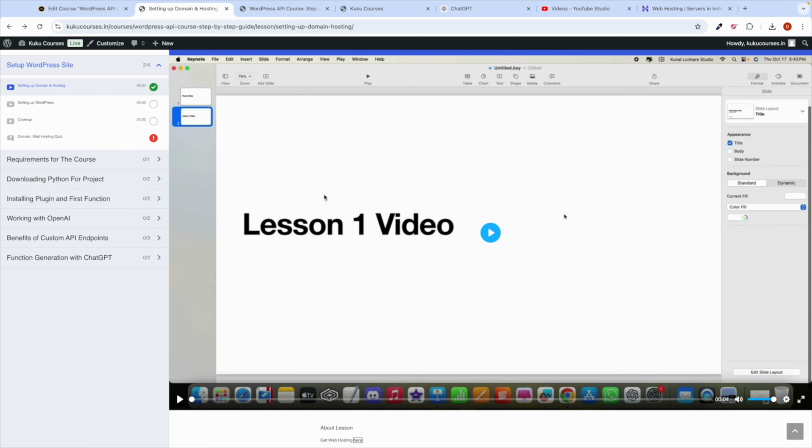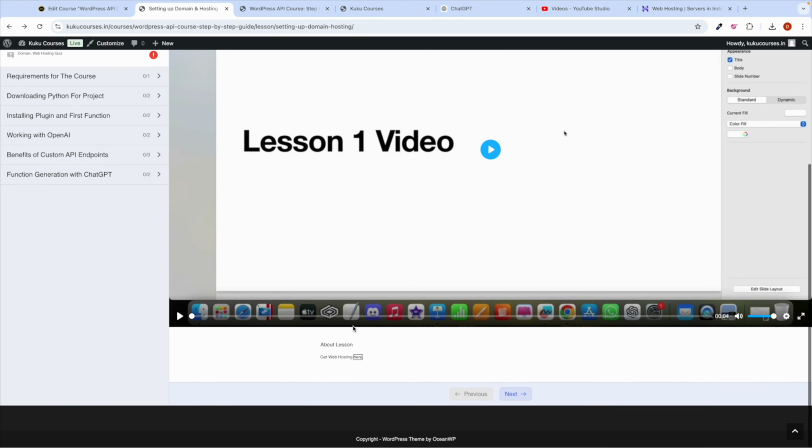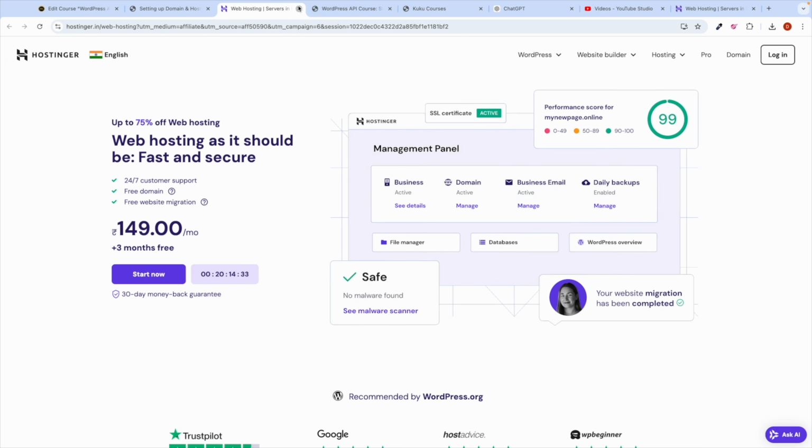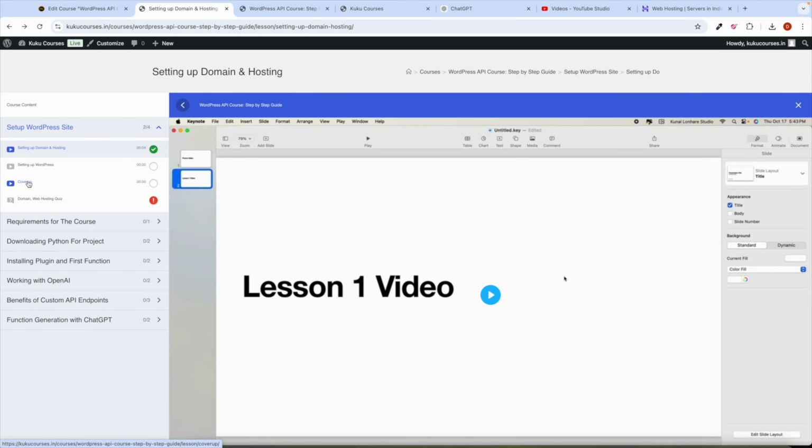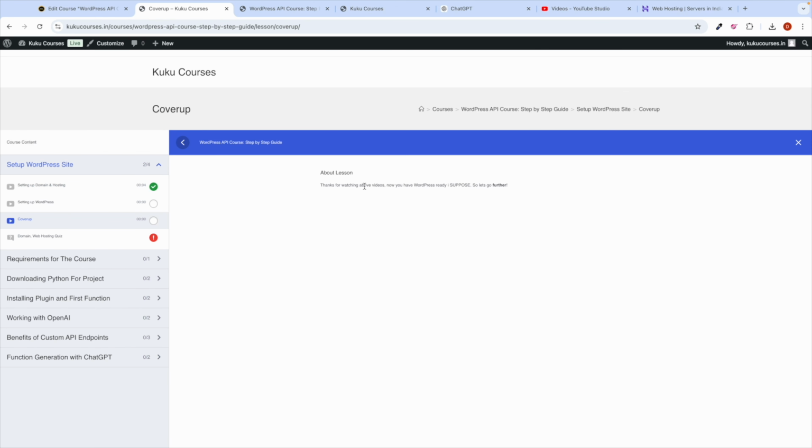So students don't have to... this same page will not redirect to that link. It will always open in a new tab. Now if you talk about the notes, this is how people can read your notes as well, from here.